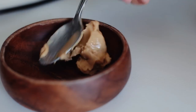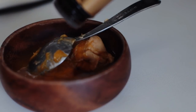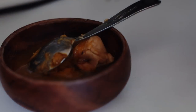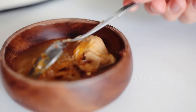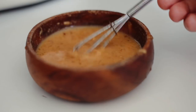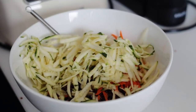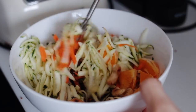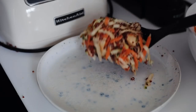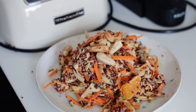Your quinoa salad doesn't have to taste boring! Just add a tablespoon of peanut butter and this time I'm using half an orange's juice — this adds a slightly different flavor than lemon. Then some tamari sauce or coconut aminos and chili flakes to make a little spicy sauce. In a bowl, I add a really big dollop of quinoa that was cooked and sitting in my fridge. I add the sauce, raw grated carrots, the other half of the orange, and some cashews. Mix that well together. If you have time to let it sit in the fridge, it's even more flavorful. Decorate your salad and enjoy.